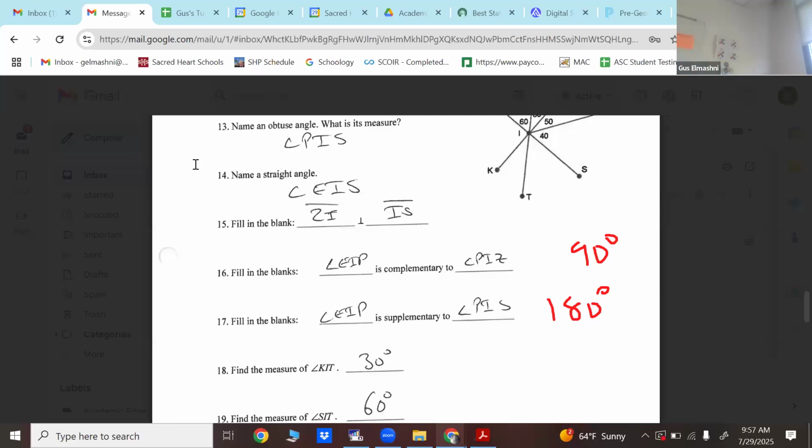One way to help me remember when I was learning this many years ago, because some people get these confused. They figure which one's 90 and which one's 180, and that will happen. Trust me, when you come in for office hours and we have tests on this stuff, you're gonna have me or Mr. Davidson, and we're gonna co-teach exactly the same way. And you're gonna come to the office and say, I forgot, I can't remember. One way to help me remember, supplementary sounds like supply. We have a supply of something, you have a lot of something. I mean, you can have a low supply, I suppose, but if you have a stockpile or supply of something, that should be the bigger one, 180. That should be the smaller one, 90. So complementary means 90, supplementary means 180.